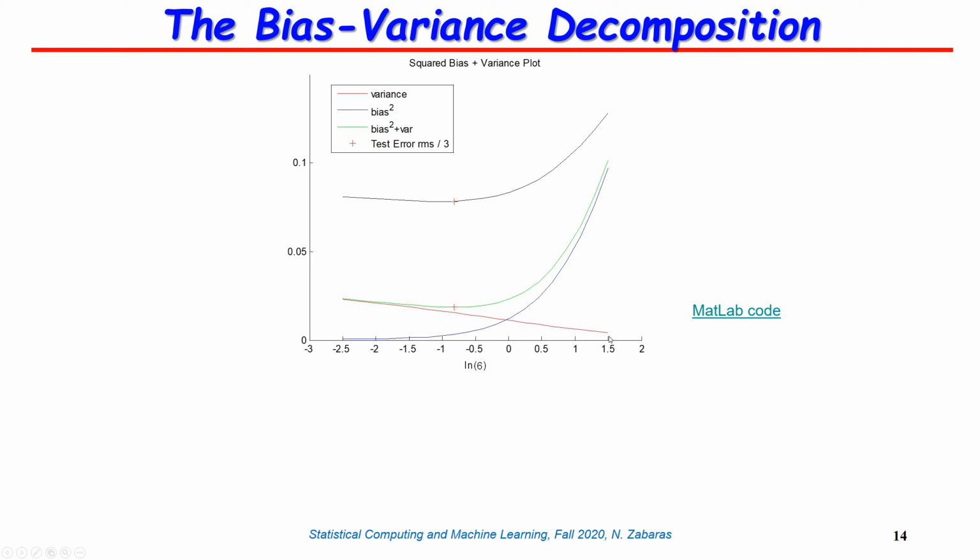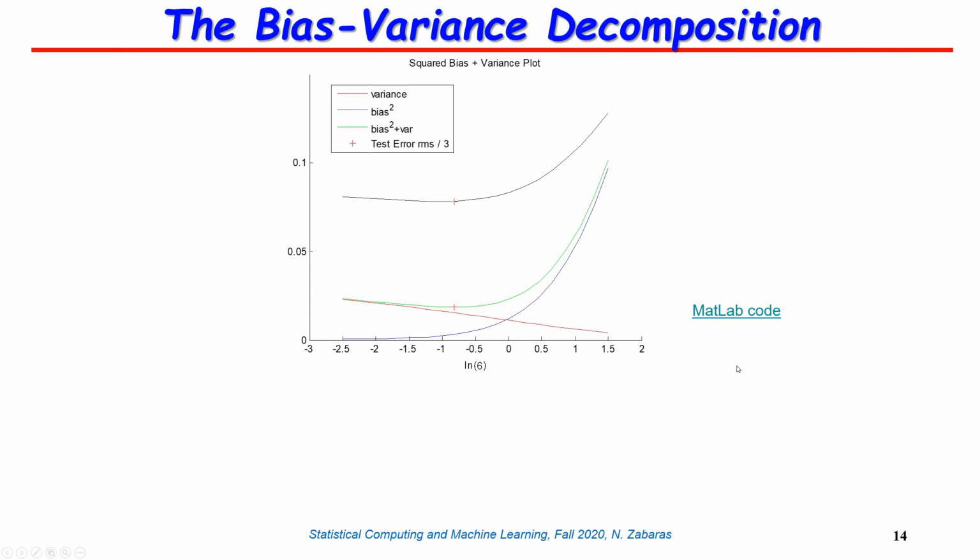If we go to the other extreme and have very high lambda, we're going to have a very smooth regression function. We have very small variance, but the bias is going to be very high. This is the trade-off between bias squared and variance. This plot of the expected losses versus the log of the regularization parameter is very important, because you can use it to figure out the best value of the regularization parameter.